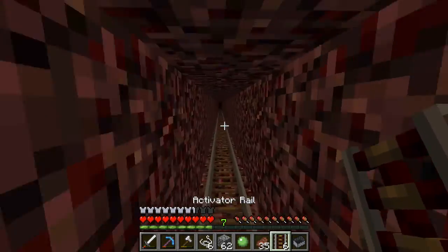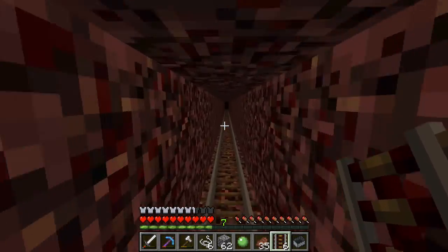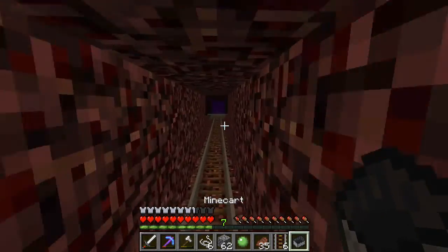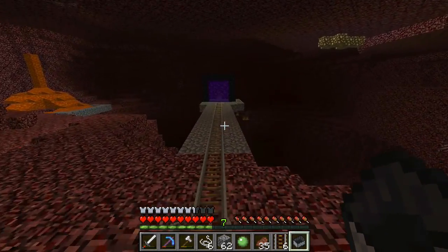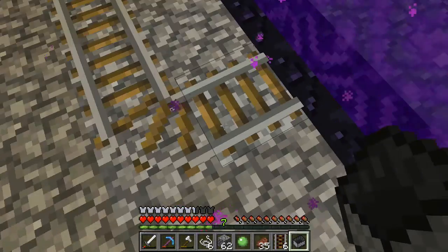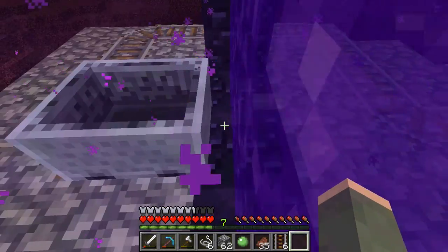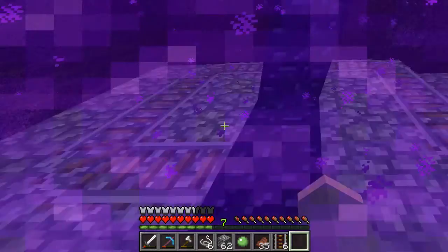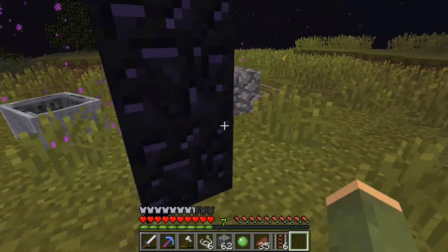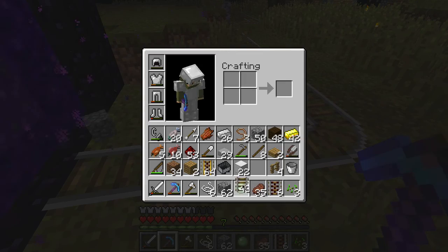So yes, I will place one of these down and it should activate and get him off of said minecart and go through the portal and hopefully he'll immediately get onto one of these. And I think the portal's actually facing this way when you get on it. So if I put that down and then just, can I like not push it when I get in? That should, nope, what happened? Did it go through? I think it went through. Okay, so maybe we'll just leave that there for now. Oh, these guys are tough.